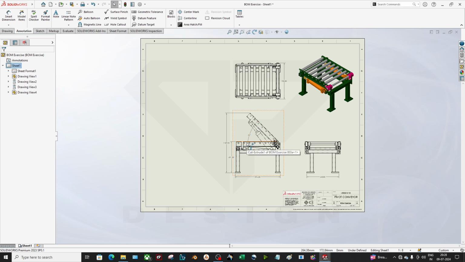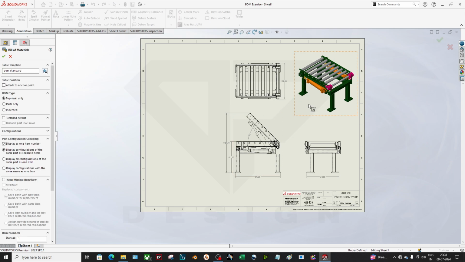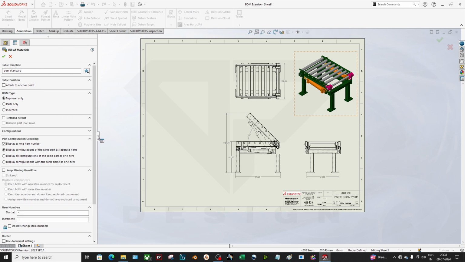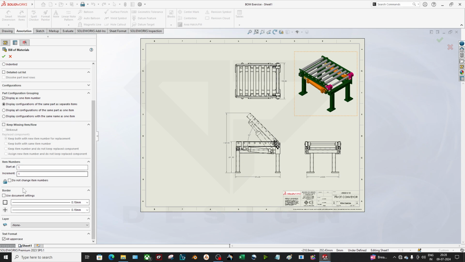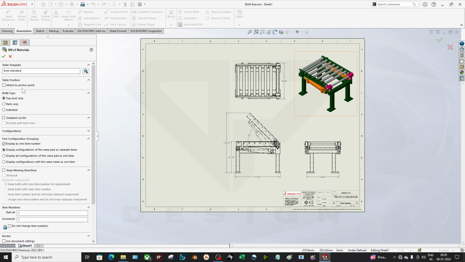Now if you want to derive the BOM from it, what you can do is go to the table and select the bill of materials here. Now you will have the panel "Select a drawing to specify the model for creating the bill of materials." So you can just select the assembly and it will show up the pane here where you can see what you want and what you don't want. Let's say this border setting, these layers are okay, but we will not touch any parameter here because we have to take it as it is.